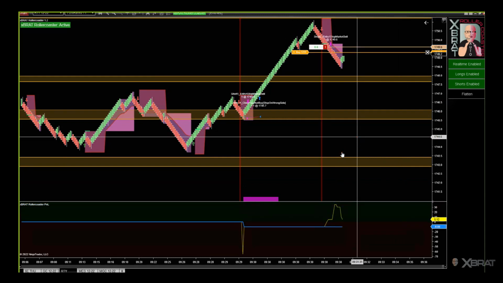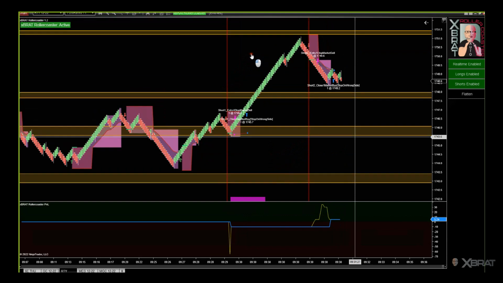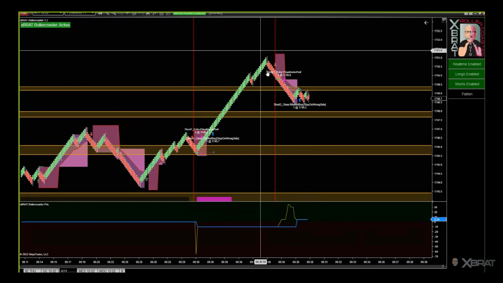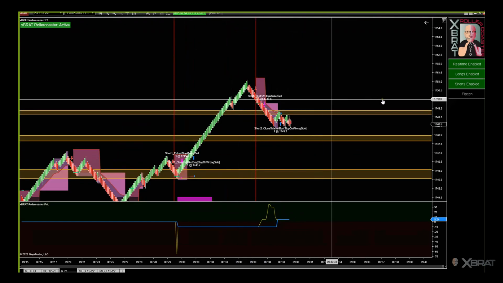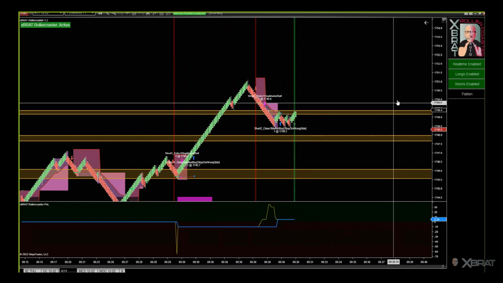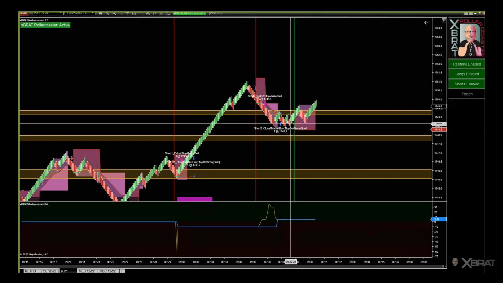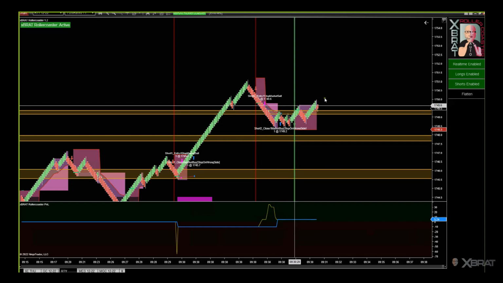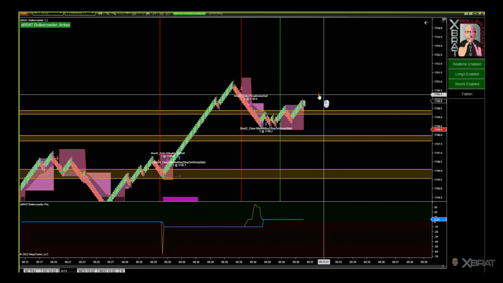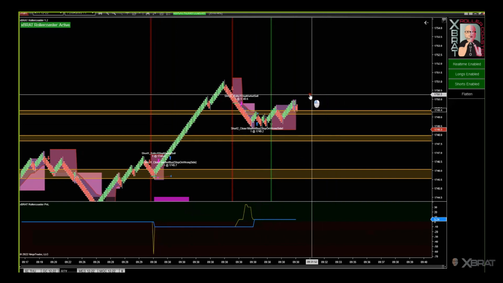Okay, there's the short, there's the trailing stop taken out. That other one was cancelled too fast. See these pre-market levels. So we got an order, but it cancelled there. It was too fast. The price was above when the order went through. And we're talking milliseconds here, and it was still too fast.